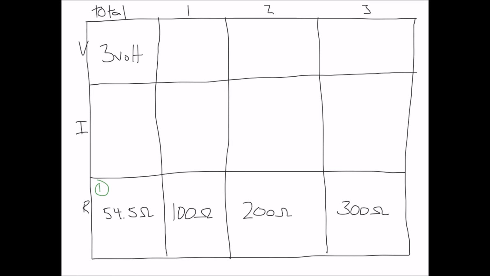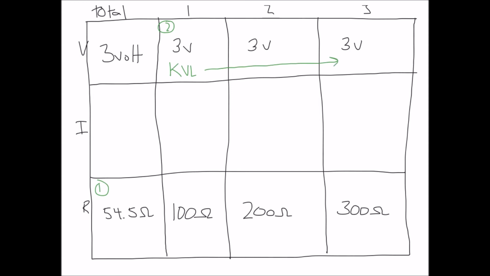Now, the next thing we can do, knowing that we have a parallel circuit here, is apply something about Kirchhoff's voltage law, which basically says that the voltage in a parallel circuit is going to have to be the same. So basically, I'm going to have 3 volts here, 3 volts here, and 3 volts there. So step 2 was to apply this idea of the voltage law, which tells us that the voltage is the same.